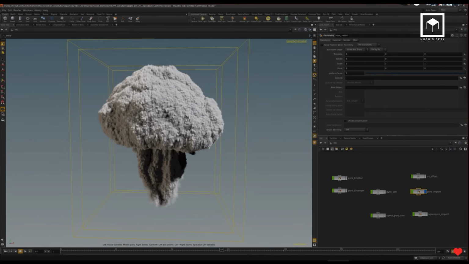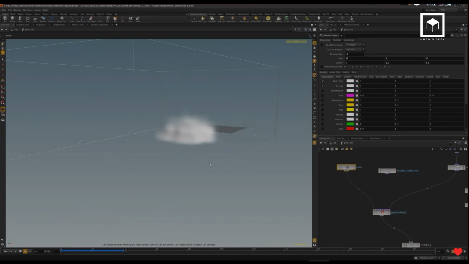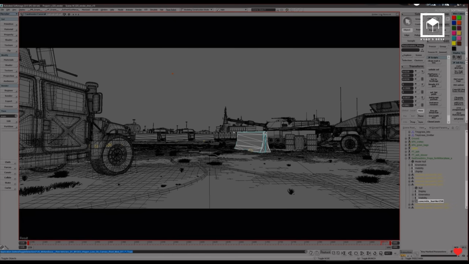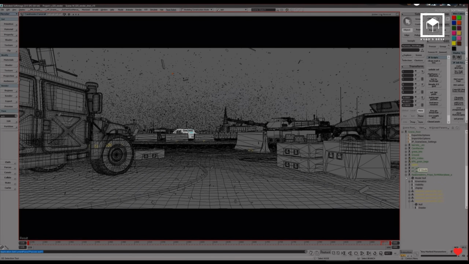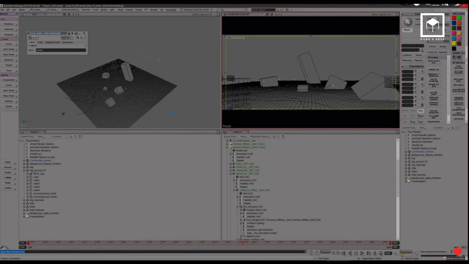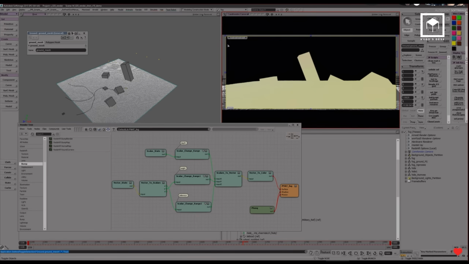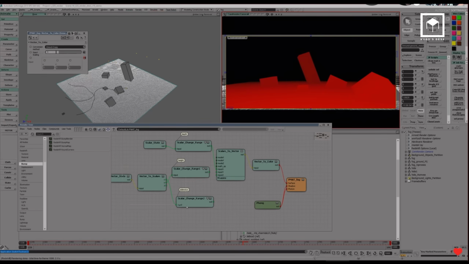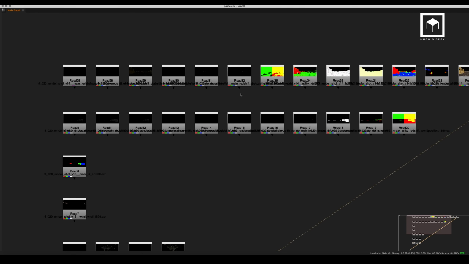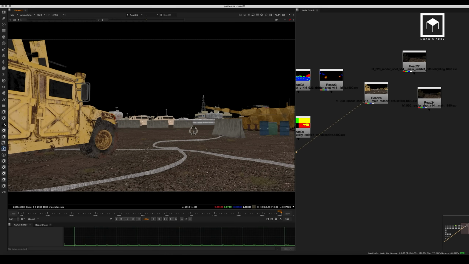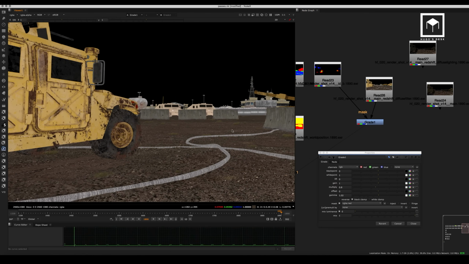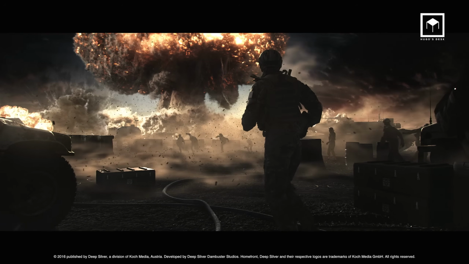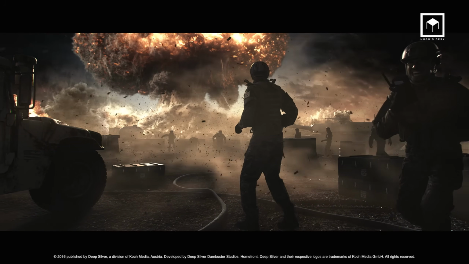Together with Juan Brockhaus, our CG lead of the project, we're going to dive into Houdini to show you how the simulations were made. We're also going to open some of the scenes on Softimage. We're going to show you very briefly how we created the Z depth for the purposes of color correction. Last but not least, we're going to talk about the multiple AOVs that we rendered from XSI to composite the shot inside of Nuke. Let's not waste any more time. This is part 3, CG post-production.